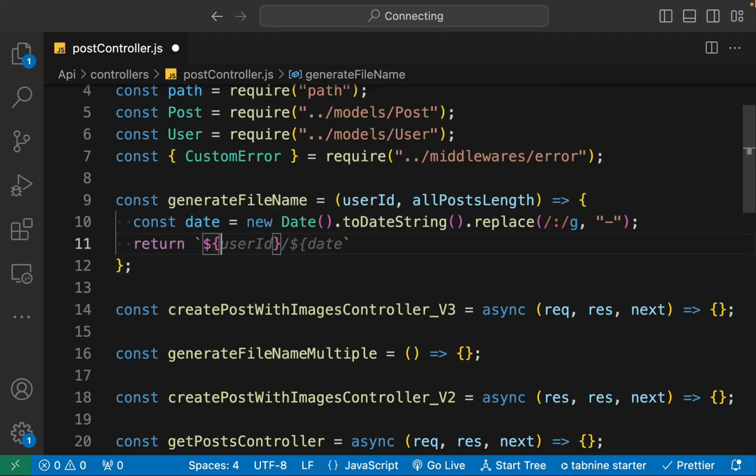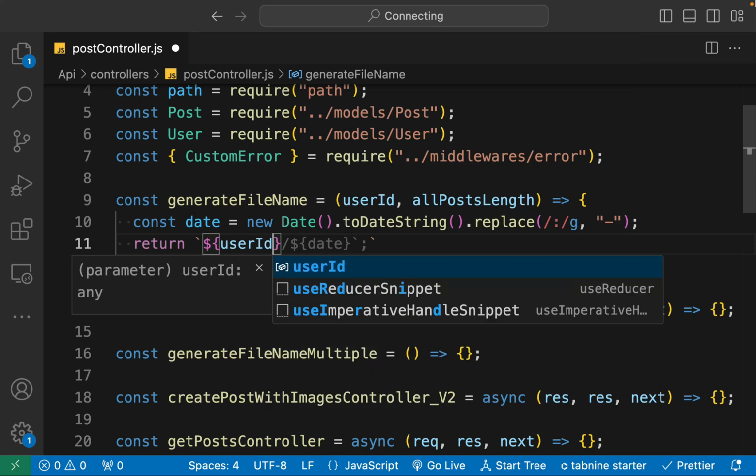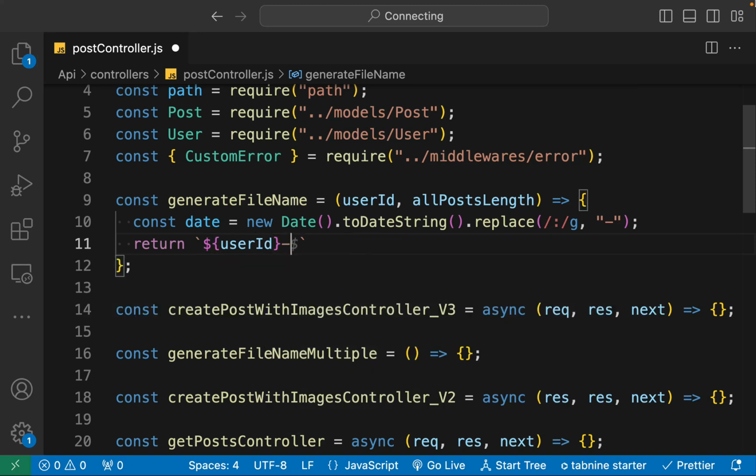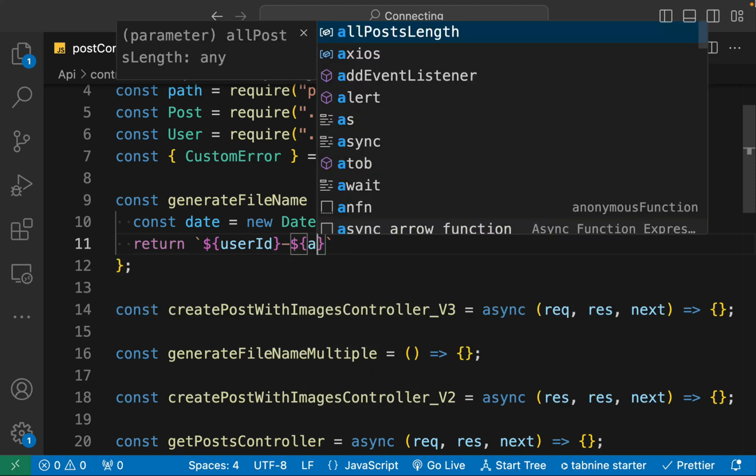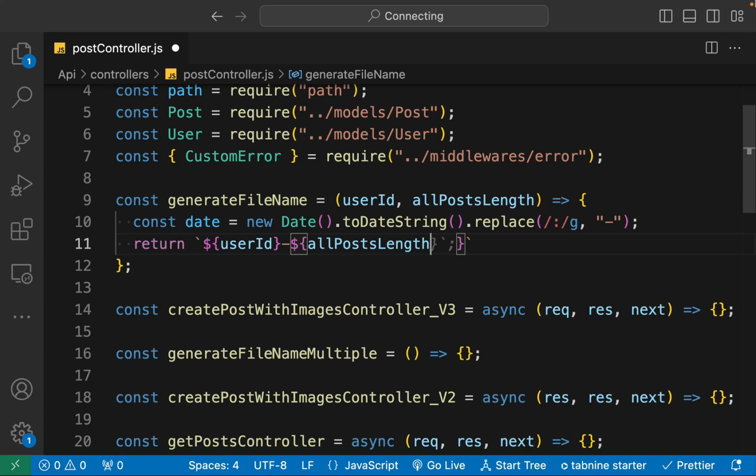So first is going to be the user ID. Then the second one is going to be the length of the post. So it will start from 1, 2, and it will go all the way, as many posts as the user will create. So post length, and then we're going to simply attach the date and png. So that's going to be the name of our file.